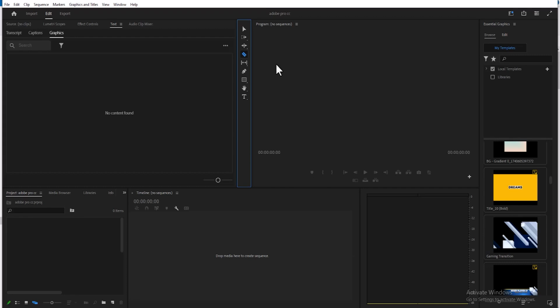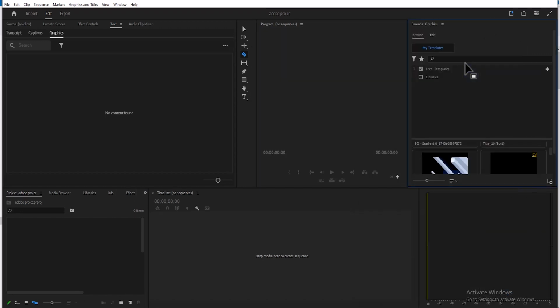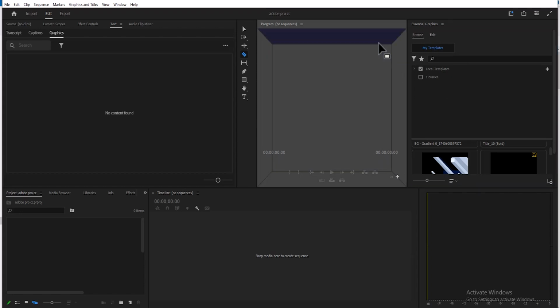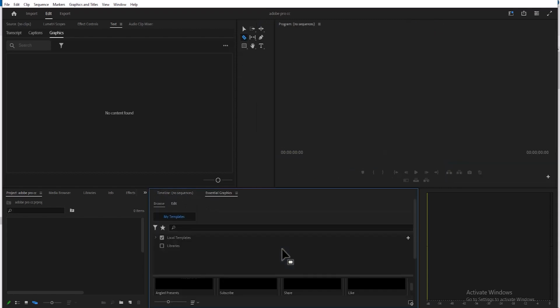For example, I could come over here and select this workspace over here by selecting on the name, and I could drag it out of this position. Now, if I put it by this side over here, it's going to move from where it was and align by the left side of this big monitor over here. You could select any name, for example, and drag it. And when you drag it, I could bring it down to this portion over here. And if I leave it at the middle, it's going to become part of this window over here.